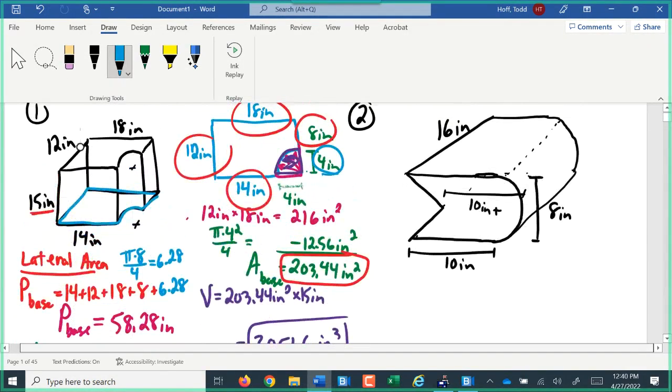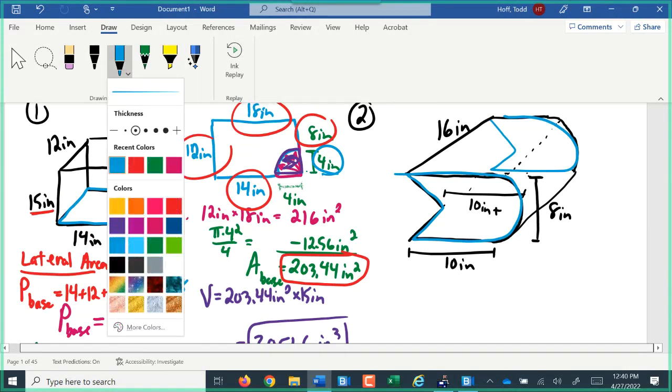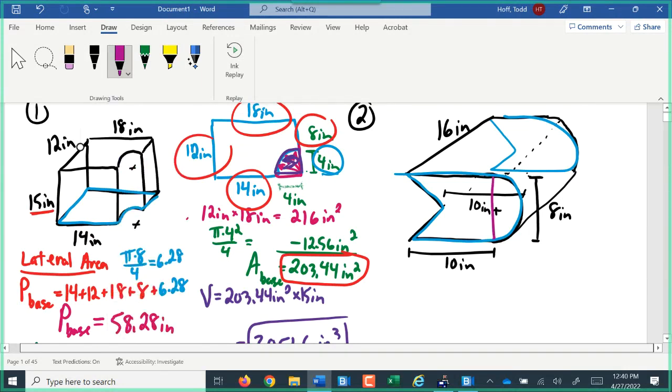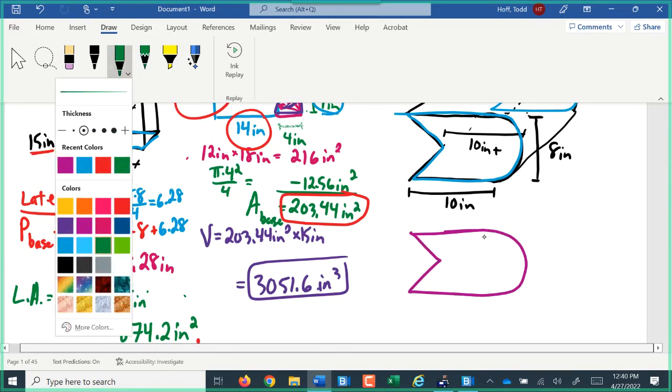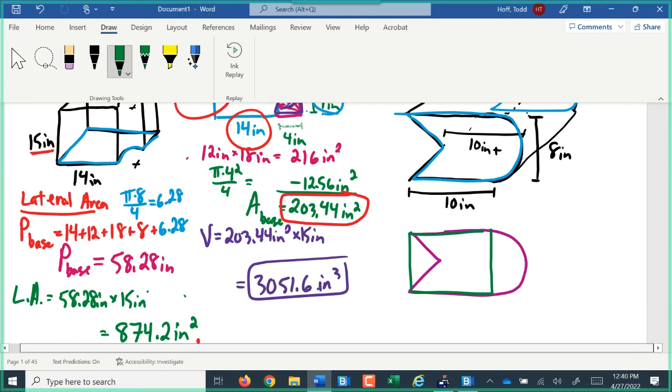We need to find the area of the base. The base here, of course, is this shape here. There's one on the back side, you can't see it here, but there's one on the back side that's identical to it. To find that area, once again, I'm going to start out with a rectangle. Let me draw that shape down below just to make it a little easier on us. I need to know the size of that rectangle. This is 10 inches. What's this dimension? 8 inches. So that is a 10 by 8 rectangle.